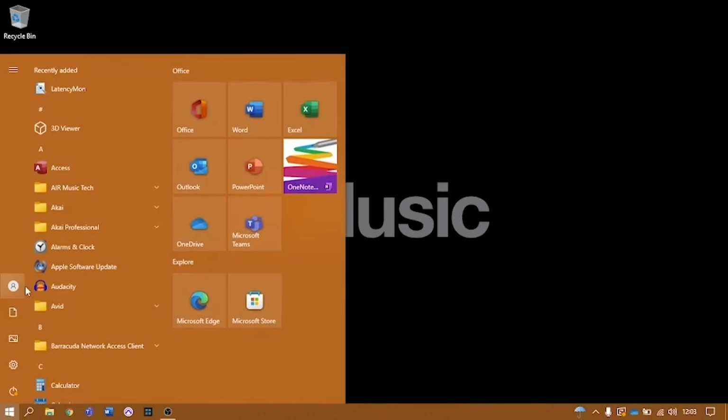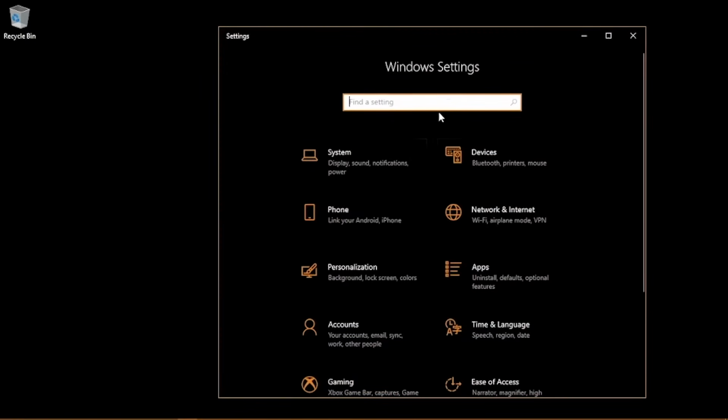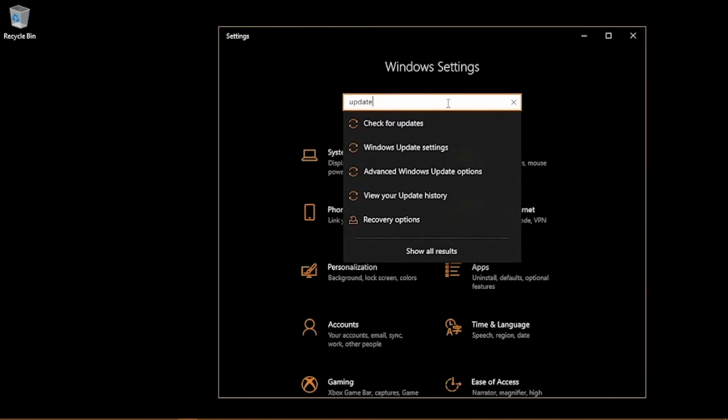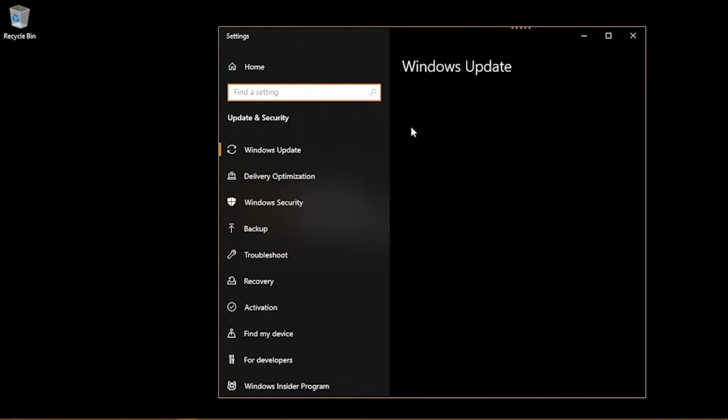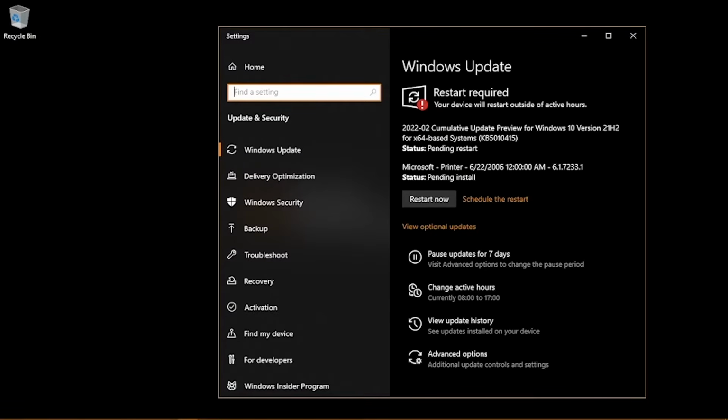While we're in Windows settings, it's also not a bad idea to check for system updates using Windows Update. Just search for Check for Updates in the Settings menu. This is where Windows will list any available software updates for your system. Download any pending updates you have here to ensure that all your computer's software and processes are also running their latest versions.